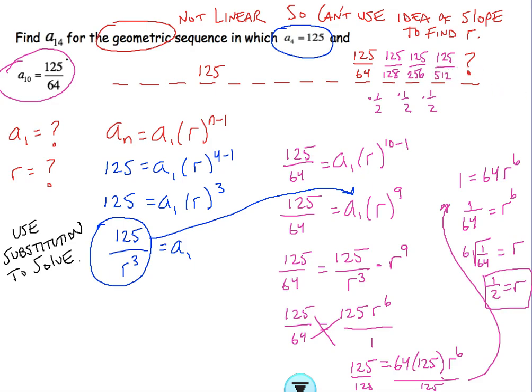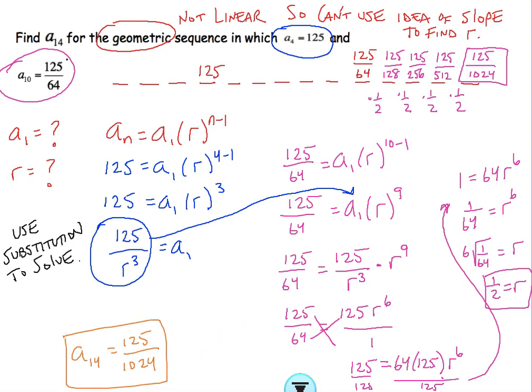And then I'm going to erase this question mark so I can write in there. Multiply by 1/2 one more time, and we'll get 125 over 1024. And that is my 14th term. Let me write that somewhere down here. A sub 14 equals 125 over 1024.